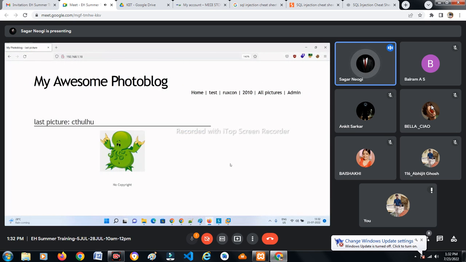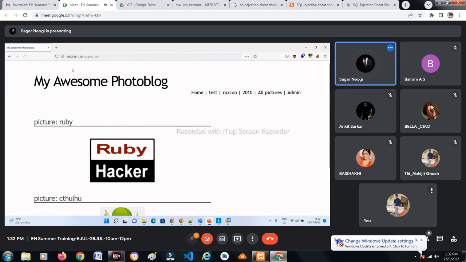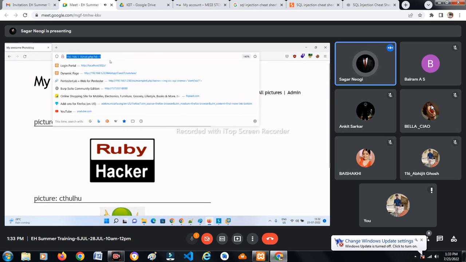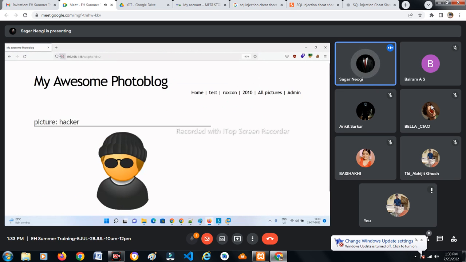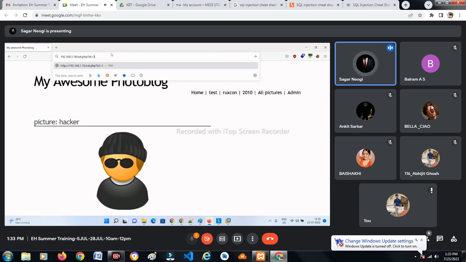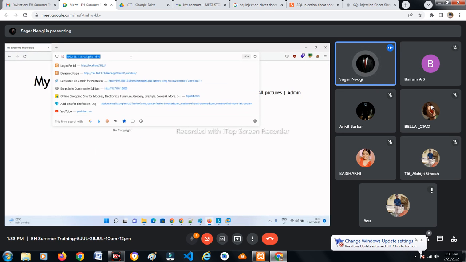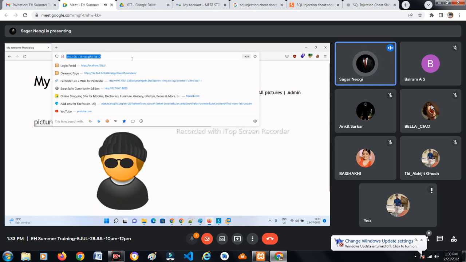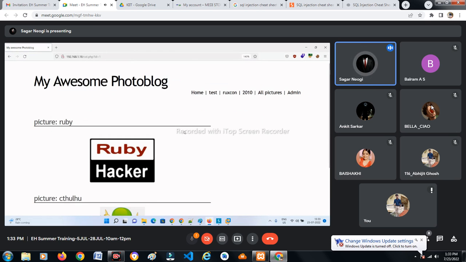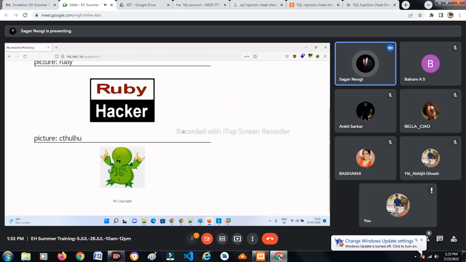So this is what the lab looks like. Say if I go to home, if I go to test, you can see I was talking about a URL like this. So ID equals 1. If I do ID equals 2, I go to some other web page, right? If I do ID equals 3, I go to some other web page, provided it has that particular web page. We are basically traveling through the IDs itself. So that means what? In the backend, there must be some kind of a database that is getting maintained where the web pages are linked with the IDs, right?